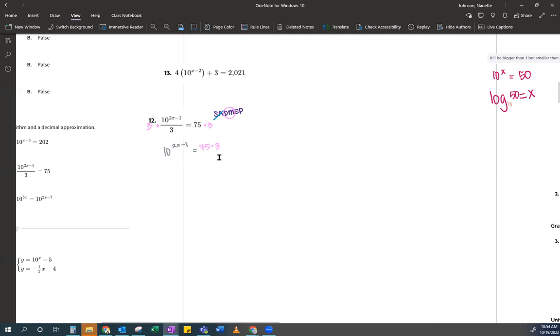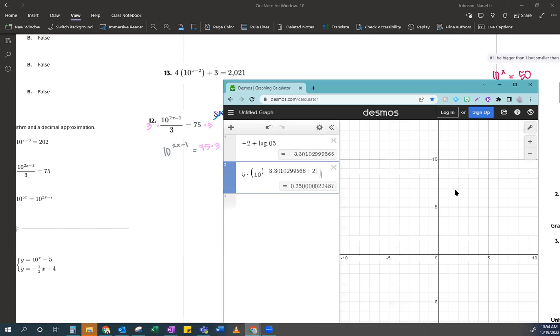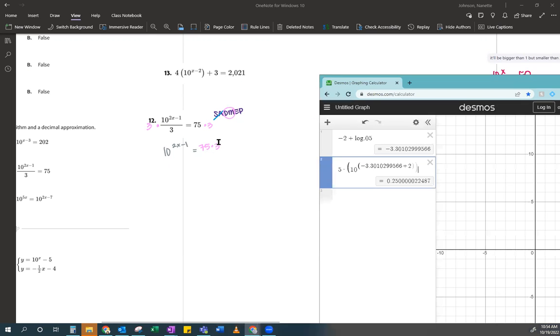So for mathematicians, now I'm going to bring up my Desmos calculator, the more times you hit enter, the bigger your error becomes. And because we're dealing with decimals, I don't want my error to be big, okay? So I'm going to leave it as exact like this, and then I'm going to plug it all in here in a second. If you don't like to do that, then just multiply 3 times 75, which is 225, and then do your next step.